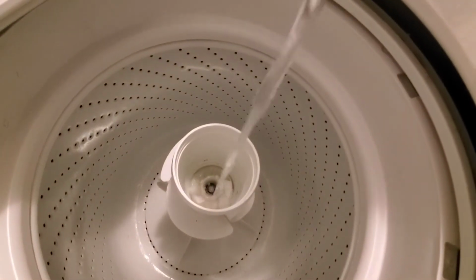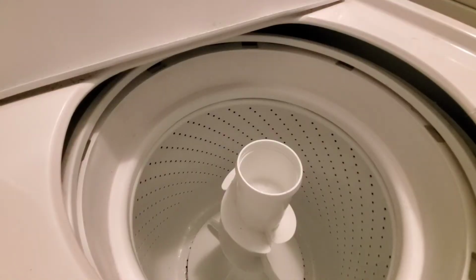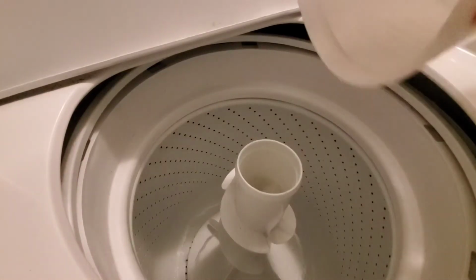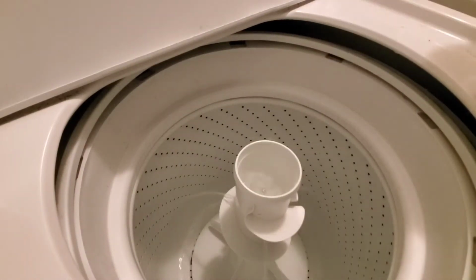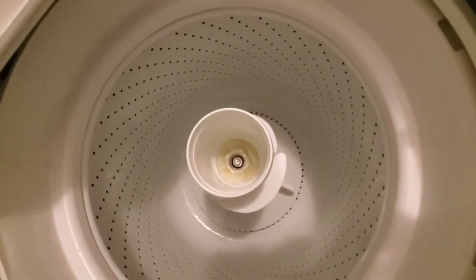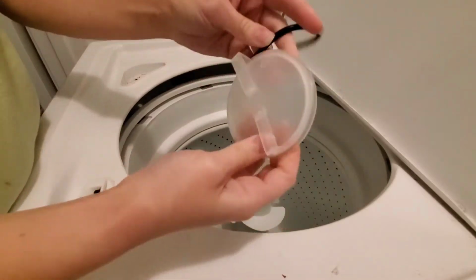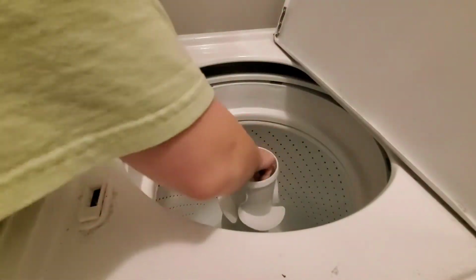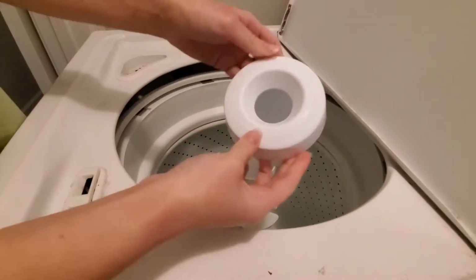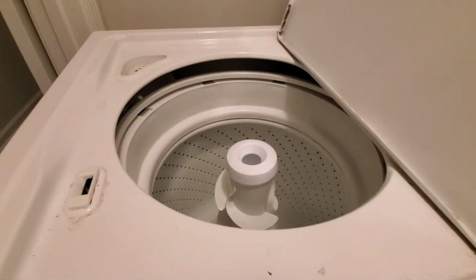So there was already some baking soda inside, so I went ahead and poured some vinegar in, and then I used 2 buckets of hot water to rinse that out. It still looks kind of gross, but it's just a yellow seal underneath. I can't really do anything to fix that. Once I finished with the agitator, I just went ahead and started putting everything back together and putting it inside.